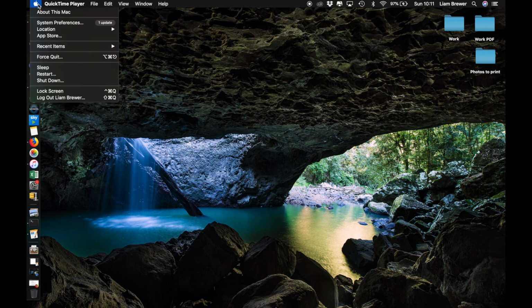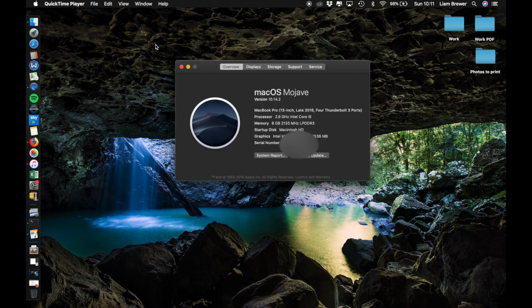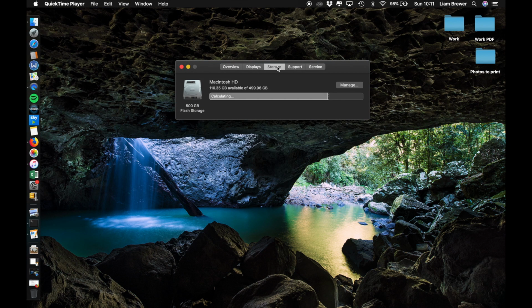So the first step that I did is I went into About This Mac to check my storage, because Apple conveniently tell you which files are taking up what storage. I found that my iOS files, sorry, were about 3 times as big as what I expected them to be. And I also had something in there called other volume or other storage, and that was taking up about 200 gigabyte of my drive. So first things first, I wanted to tackle the iOS files.